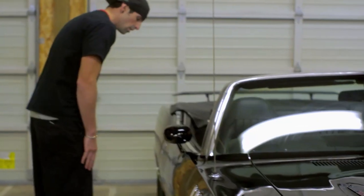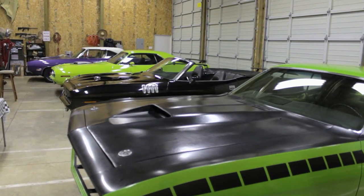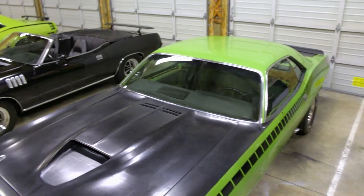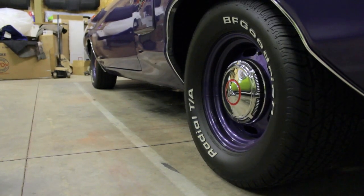Just actually being up close and personal with these cars, he's taken such great care of them, and he loves them. He has a passion for them. It's a great collection. I'm very jealous and envious of them. As many cars as we do, we still don't get a chance to be this close to some of these rare cars. I mean, these cars are just flat out amazing, beautiful pieces of American culture. They're why I do what I do.